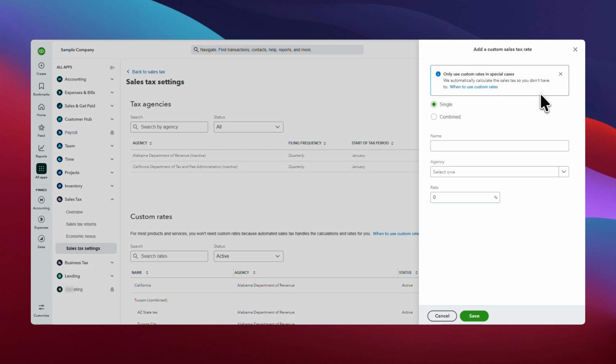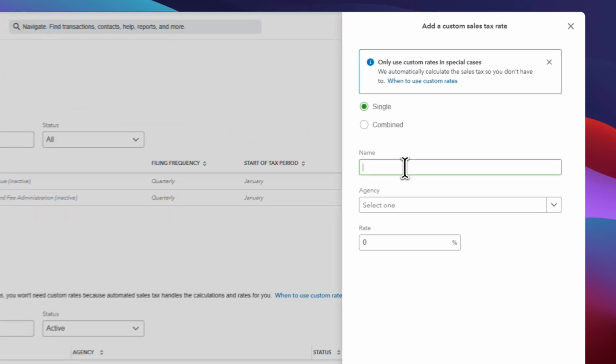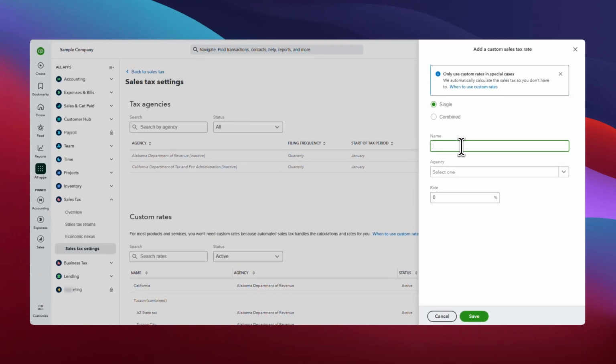This is the option you'll use when you want to create a new VAT code manually instead of using an existing setup. After selecting it, QuickBooks will open a form for the new rate details. Now enter the required information carefully. Start with the name of the VAT code. Choose a name that makes it easy to recognize later, especially if you manage more than one tax rate.